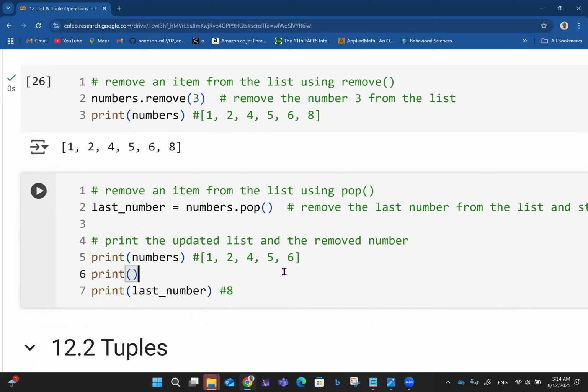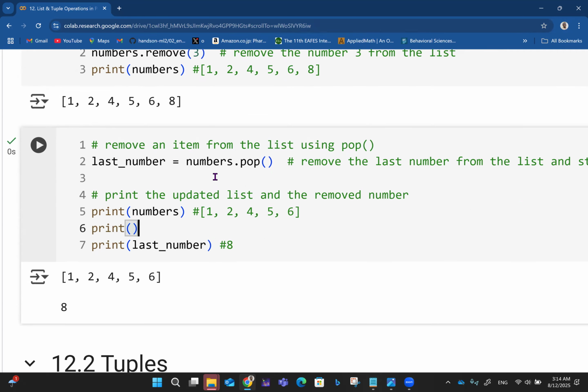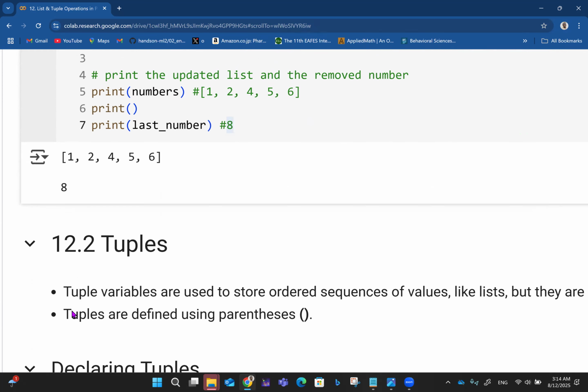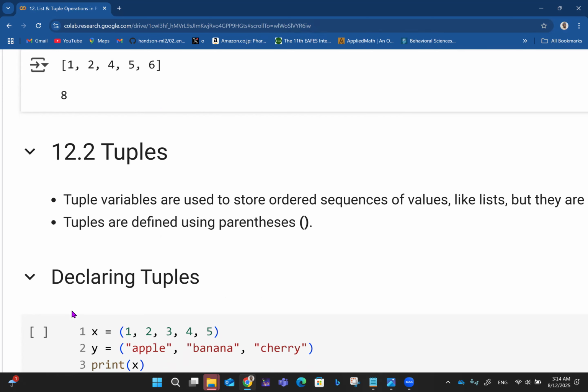So if you run this now, after you have popped this last number 8, the list remains 1, 2, 4, 5, 6, but the last number has been stored as last_number, and that is 8 right here. So it's more like you use append to add a number to the end of a list, and then you use pop to remove that last number and save it as another variable, right? So that's that about list.